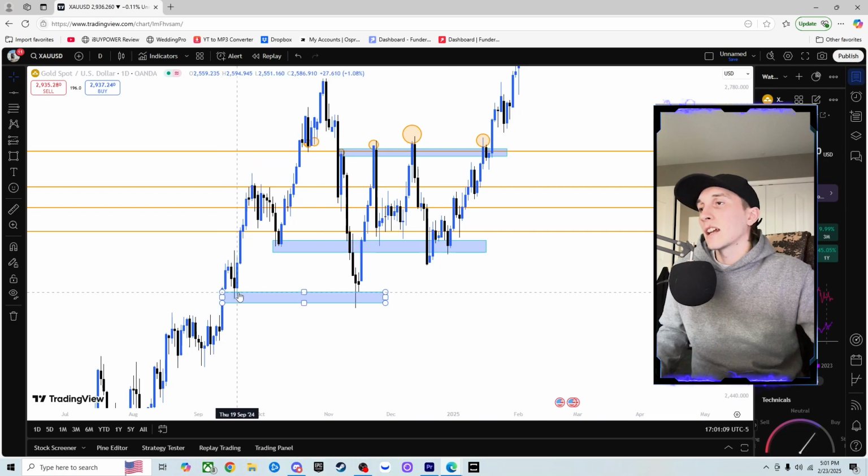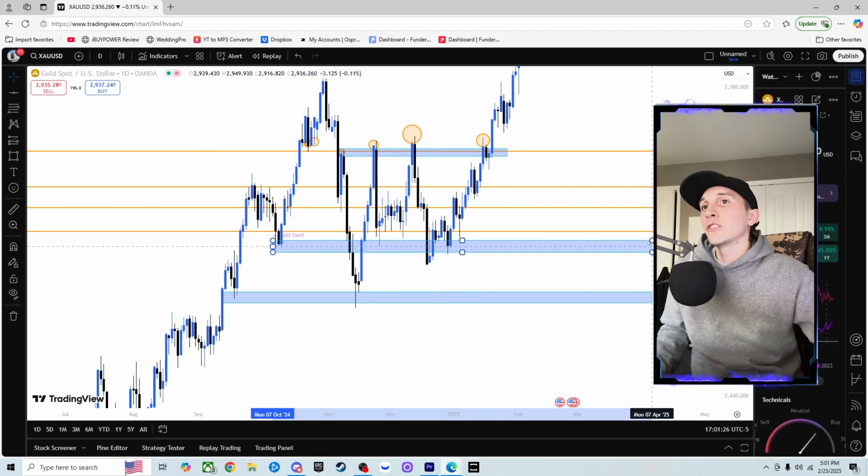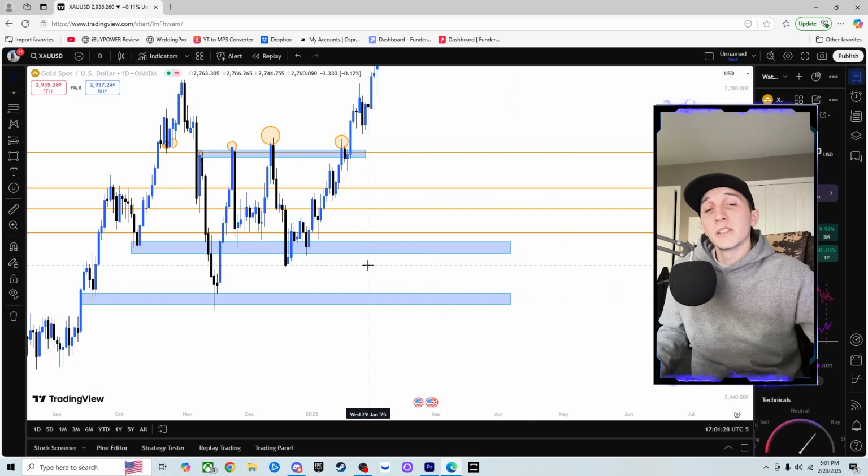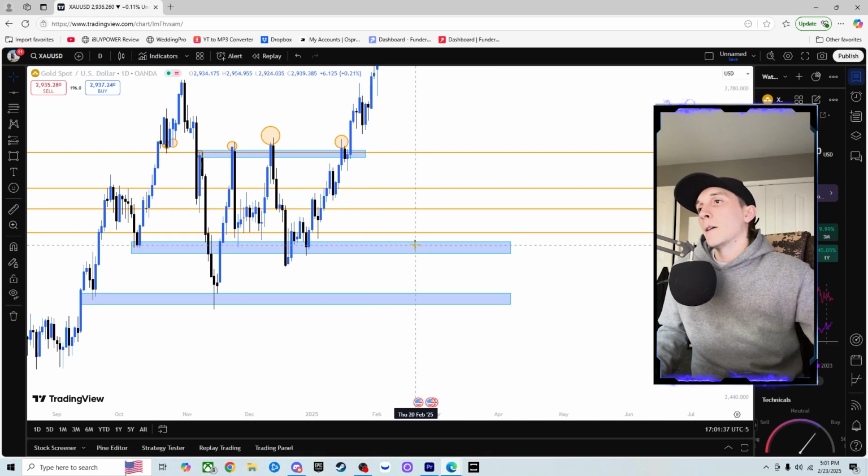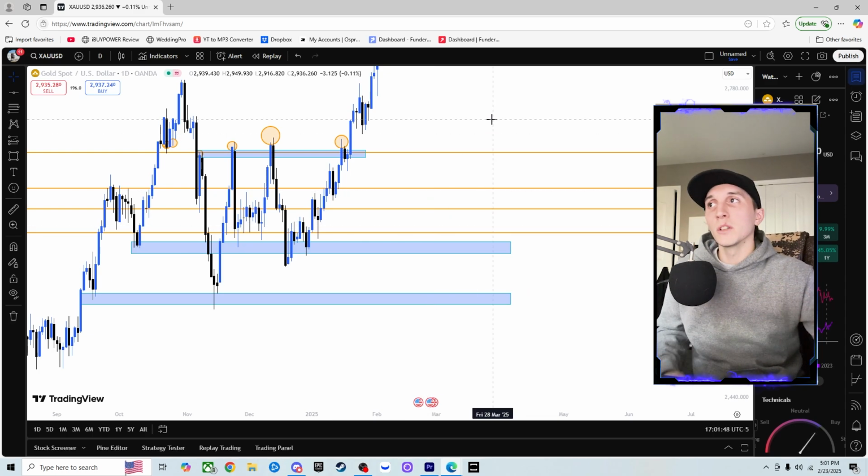We started to pull back, had a little retrace, and then boom, pushed it way up, came back down, and it bounced off this area, which at the moment we didn't really know was necessarily a demand zone, but as time has gone on, we've noticed that that area is a reactionary area. So anytime price action comes back down into this area, I'm going to personally start looking for potential buy signals with the appropriate supporting indicators. Are we getting a reversal candle setting up? Are we getting a bullish engulfing? A doji candle? Are we starting to get a three-leg extension? We have a reversal, we push up, we pull back, retrace, set in a higher low, continue higher. All these signals go together.